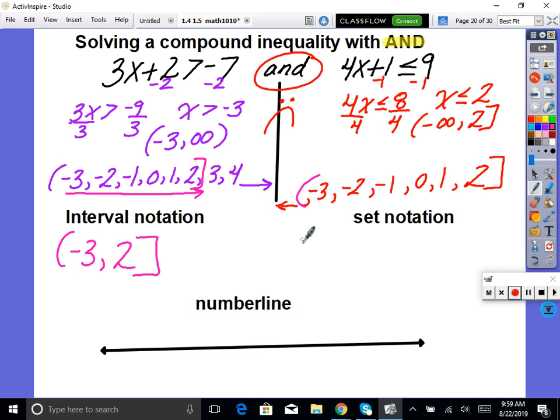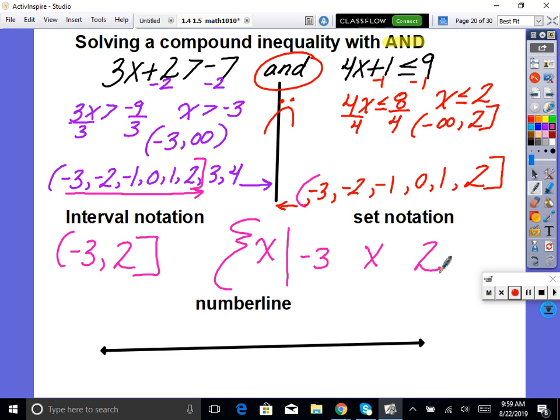All good? All right, so let's put set notation. Now, this means our x values were between -3 up to 2. Everybody focus, this is always weird for people at first. This is the first time we have to write a set where you'll see what happens. So we say the set for x such that we have to merge this into one answer. So what I would do is put x in the middle. Watch, I put x in the middle. What was the lowest value? -3. What's the highest value? 2.